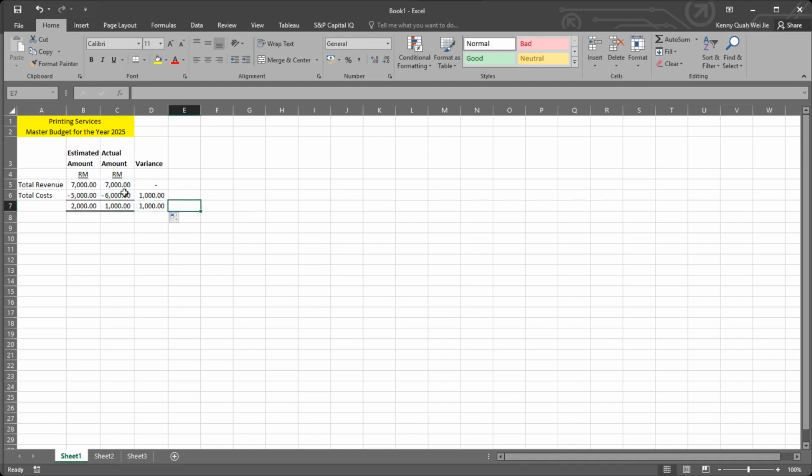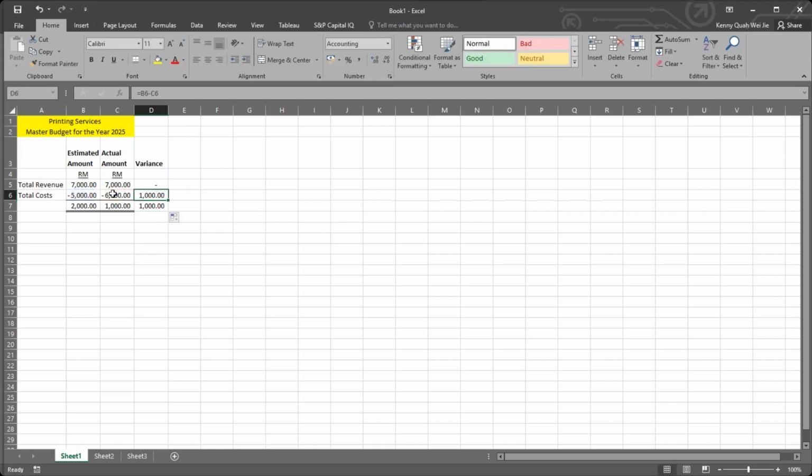So obviously we can see the variance over here should be negative and negative, right? Let me see, just to avoid confusion. Because it's a cost, it's supposed to be here.